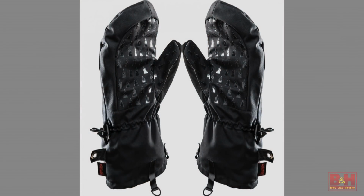So unfortunately, we haven't been able to get these yet in the US. They're still making them. This is called a polar hood. It's a Gore-Tex hood that goes over the whole thing. So you can't really use that to photograph with, right? But for snowmobiling or for keeping your hands in, and then when you do want to shoot something, you can pull your hands out and photograph.